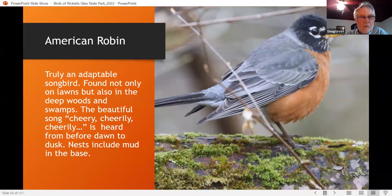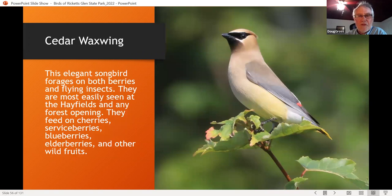I like to rename the American robin the 'great American forest robin,' because robins are not only found on lawns and near park parking lots, but also deep in the forest. You can walk two miles from any parking lot, and the bird hopping in front of you on the trail could be an American robin nesting deep in the woods. Cedar waxwings are very elegant birds and now they're really moving into places like Ricketts Glen — they're eating cherries and other fruit and foraging for insects. In the park they eat a lot of serviceberries, blueberries, elderberries, and other wild fruit.